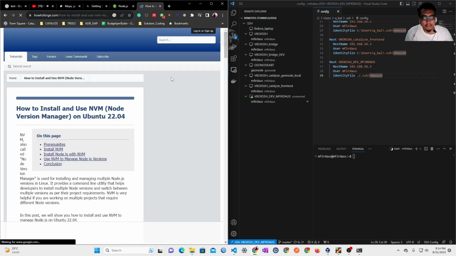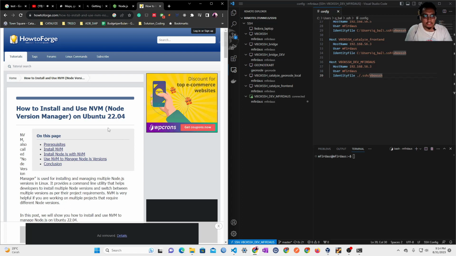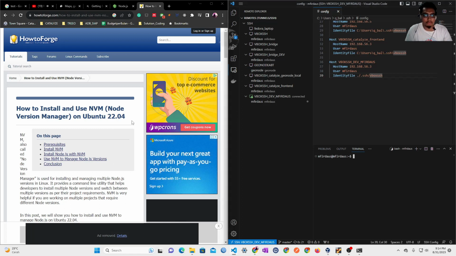So guys, nvm is a version manager. It covers all the Node installations, and you can switch easily to a specific Node.js version that you want to use. For instance, one package only supports Node.js version 16, and another project needs version 18, then you need to switch between the Node.js versions, so you need to use this.